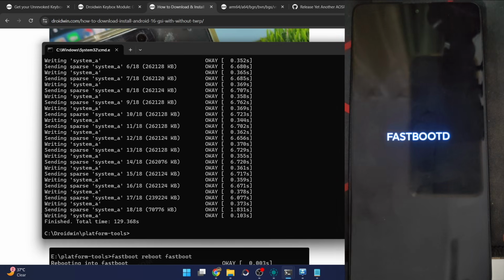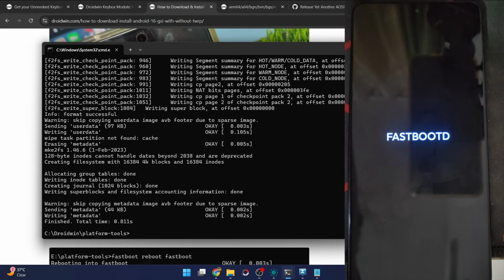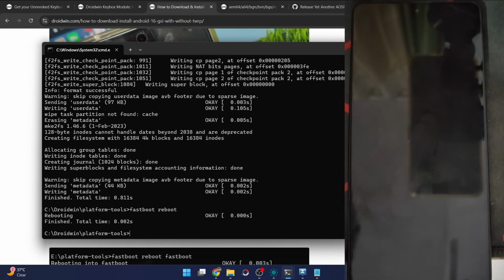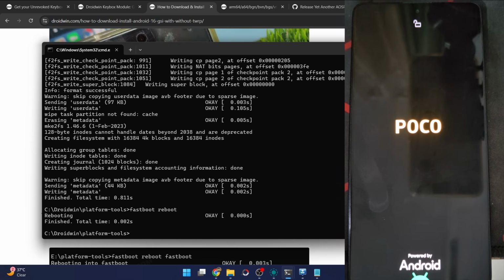So after that, your last step is to do a factory reset. Use the command of fastboot -w, hit the enter key. This will do a reset. When that is done, type in the command of fastboot reboot. And that is it. Your phone should now be inside the OS in just a moment. The first booting up will take up some time, as you might be aware of, but that's all normal.